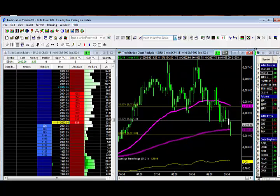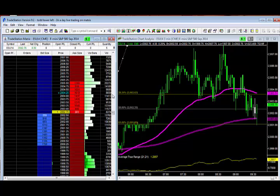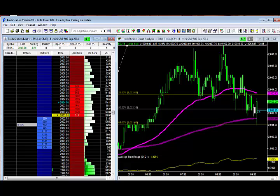Okay, let's do this so we can see a little bit more of the screen here. And I'm going to pause it and come back as soon as I'm ready to put on a trade. All right, I'm back, and I'm thinking this market's moving higher, so I'm going to put in an order at 202 1/4 right here. This market is moving higher, and I'm looking for a little pullback if we can get filled. I don't want to chase it, I just don't want to throw in a market order just yet. So I'm going to pause this video and see if I am able to get filled.